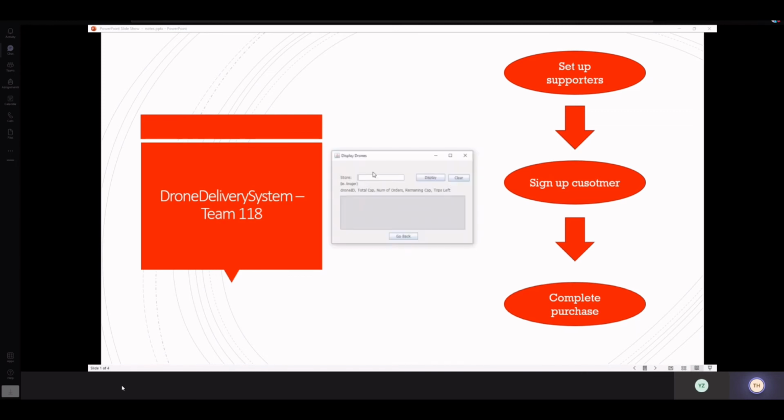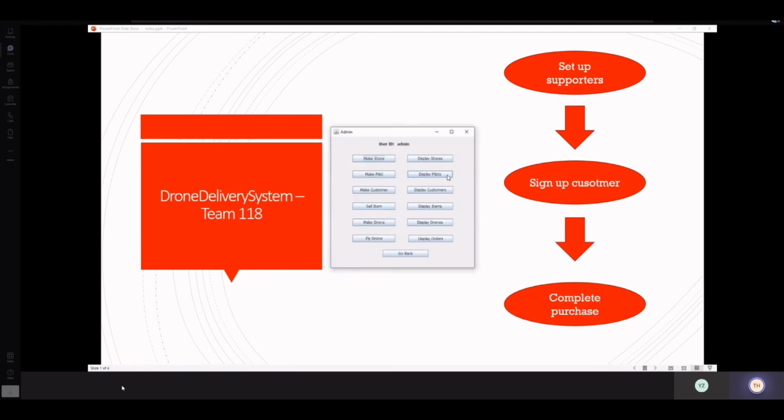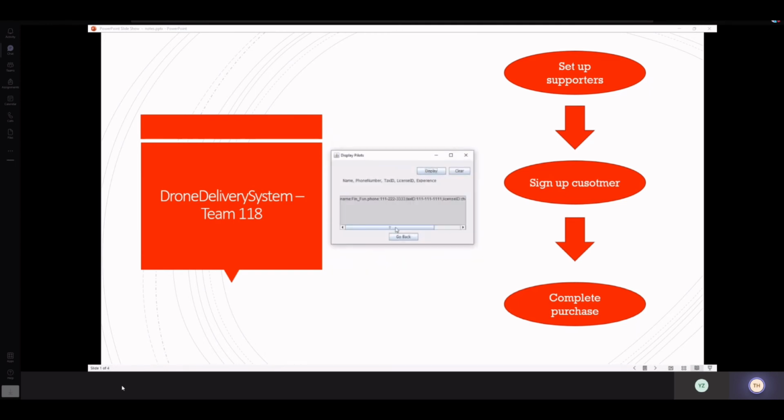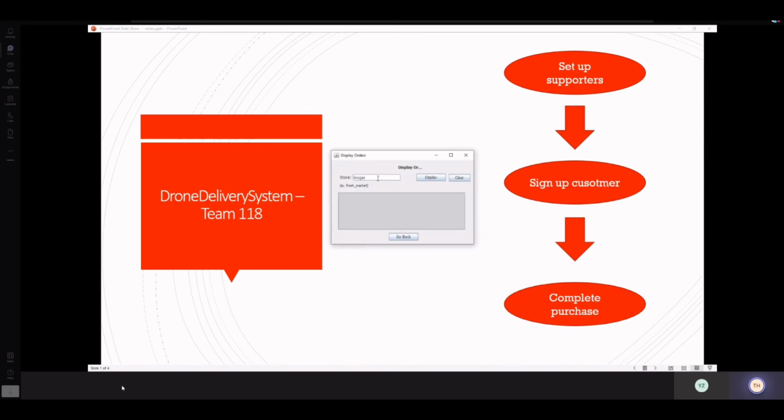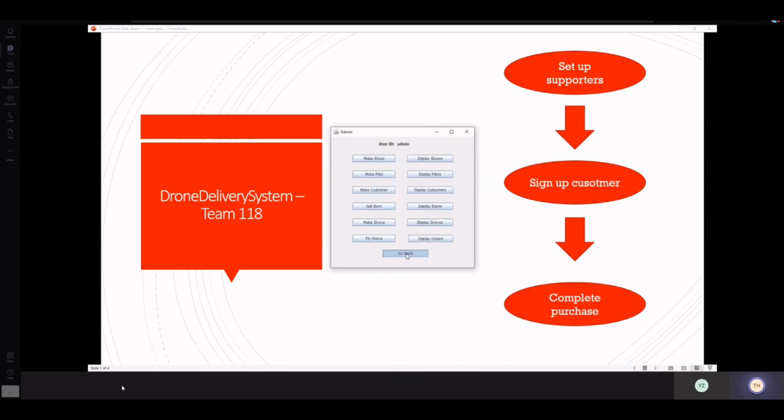And let's display the drone to see if this drone has updated information. Okay, so the drone now has 40 remaining capacity, but the remaining fields, like the trips left, is now 0. So everything has been updated. And we can display the pilot. Remember, the pilot previously had 33 experience. Now the experience has been updated to 34. Another thing we can do is to confirm the orders in the store. So there's nothing showing here. That means that this order has been processed correctly. So that's one way to make an order.